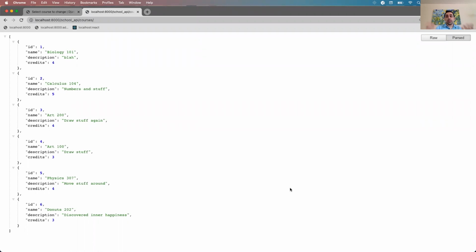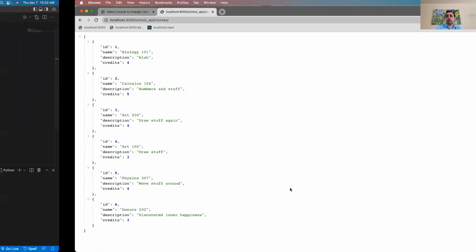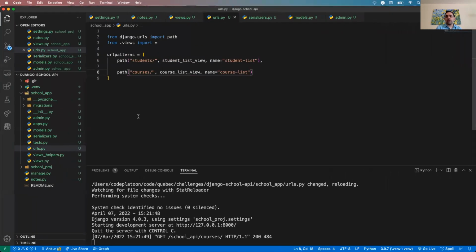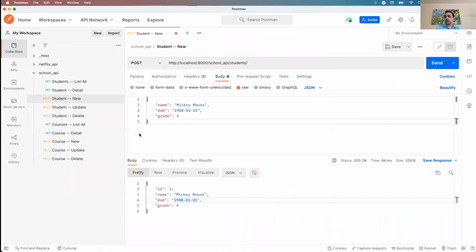All right, that took like what, 2 minutes after a refactor to get everything wired in. So again, that's the advantage of doing that. If we had 5 more resources, super simple to create a list view. But in addition to just listing all and creating new objects, which we can do, if you want to see that quickly, let's go to our Postman.